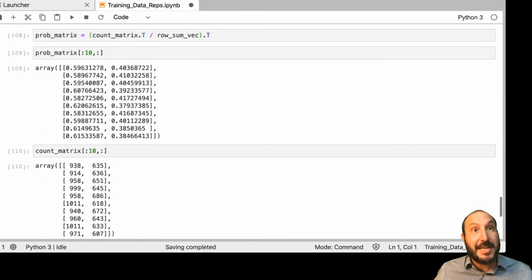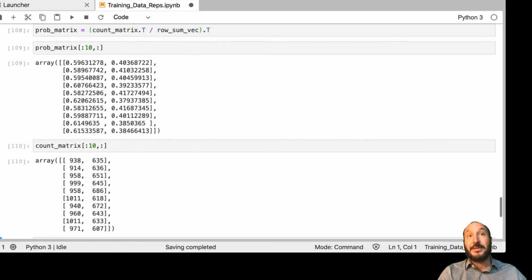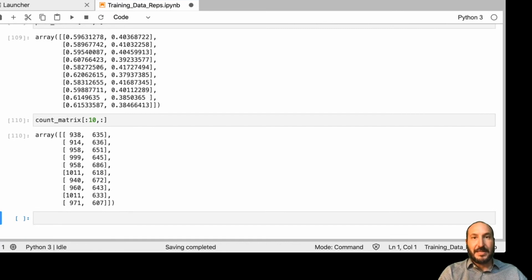Okay, so we finally finished. It took about 5 minutes or so to run on my machine. It might take even longer on your machine. But we go through the whole thing now with 10 million data points. And what we see is that in every row, we're pretty darn close to 0.6, 0.4. So that's interesting.